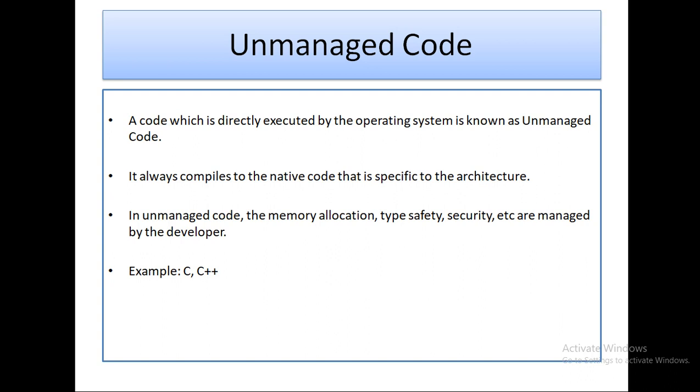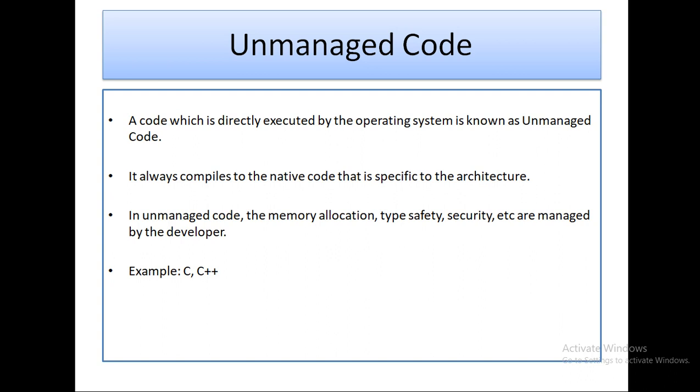So whenever you run an application developed with unmanaged code, it always compiles your full code from the beginning. The application is not sure which operating system you are running on, so every time it will compile the whole application code and create an executable. That is why it is mentioned that it always compiles.